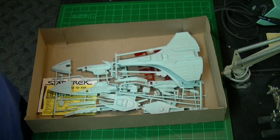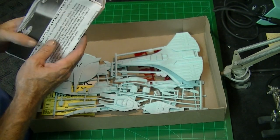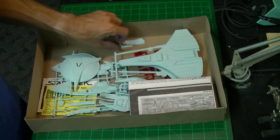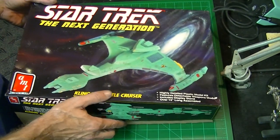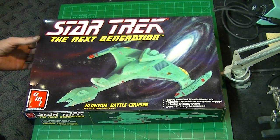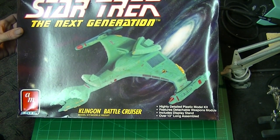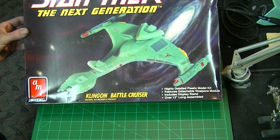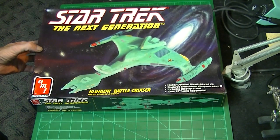We're going to be working on this one simultaneously and also doing Robert's TOS 1/350 Enterprise from Polar Lights — I'll be giving updates on that from time to time so Robert can see how the progress is going. Robert's going with the Round 2 spinning bazaar lighting kit on that, a little different than John's build-up where we used the Tenax control setup. This is going to be a lot of fun — I've never built one of these before and I'm looking forward to it. That's a wrap; we'll be back starting towards the weekend to get started on this kit and crank on the TOS Enterprise as well. See you then, guys — take care and happy modeling!